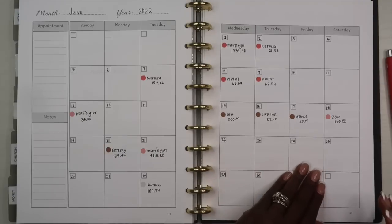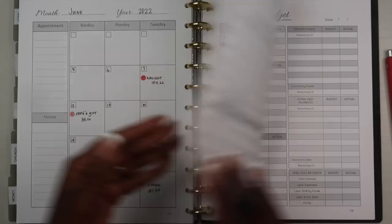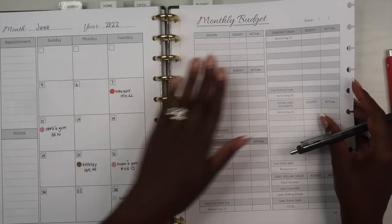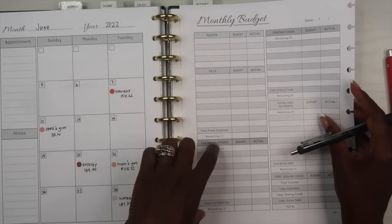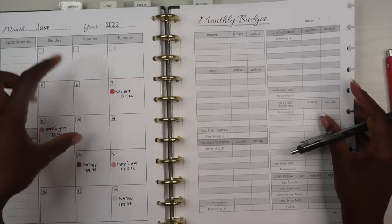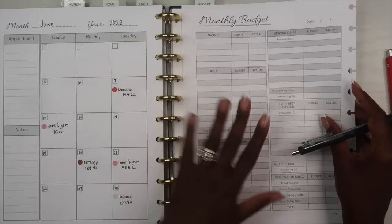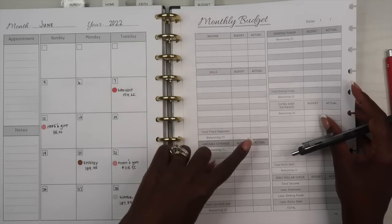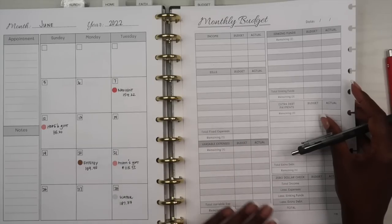So now I'm going to flip over to my monthly budget page. And I am going to write in all of the bills and all of the variable expenses that I'm going to have for this upcoming month. Just basically transferring everything from the monthly calendar over to my monthly budget so that I can keep track of the budget and how much we actually spent on that particular thing.